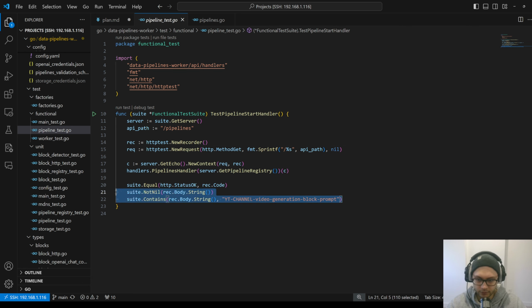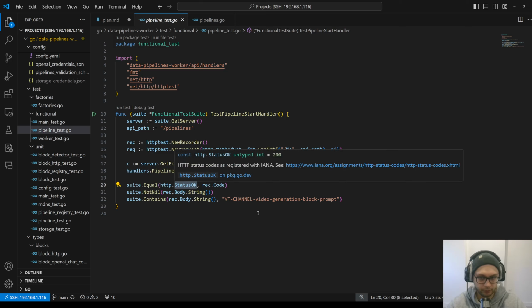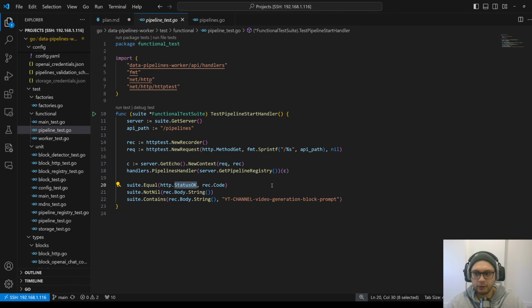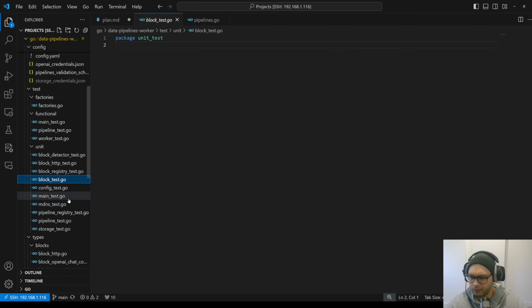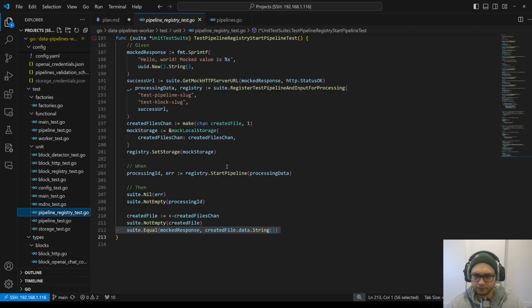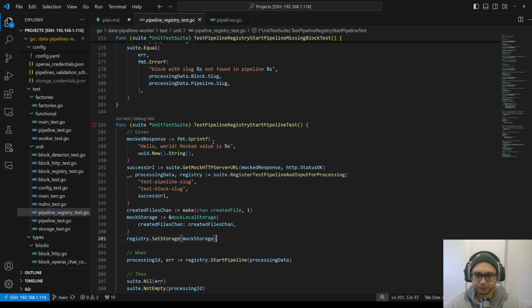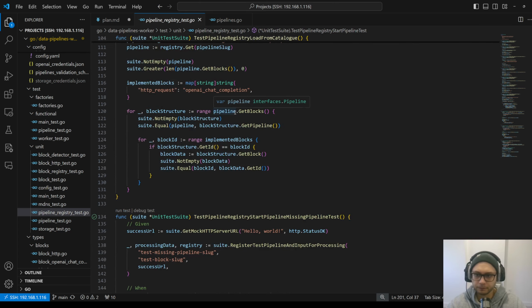This endpoint should not yield anything bad. It should say, okay, I have started processing, but the checks of what's inside that processing, I think, should be in the registry test. Yeah, it's here. So there are a few tests.